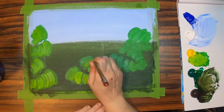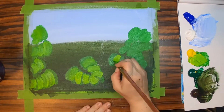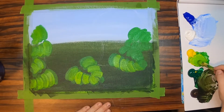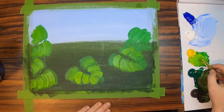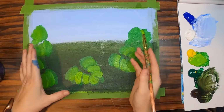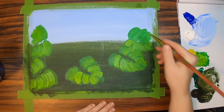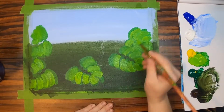Now, if you're using a regular canvas and one that's not taped down to a surface, you can even lift your canvas up and turn it as you're painting to make the angles a bit easier for you, so you don't have to angle your wrist or your brush in weird directions if it is uncomfortable for you. When I use regular canvases, I often do that. Just pick it up and move it, especially when I'm drawing the initial image that I'm working on. And sometimes seeing it at different angles helps you to see the shapes better, so that you can really see what it's supposed to look like.